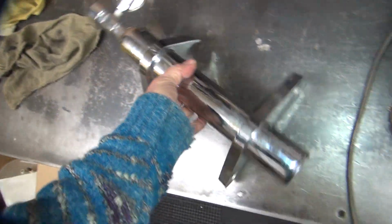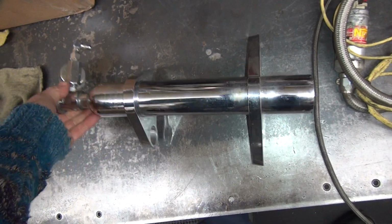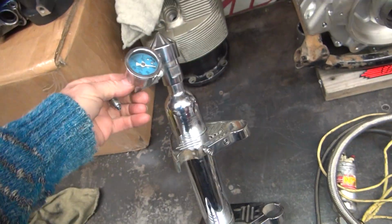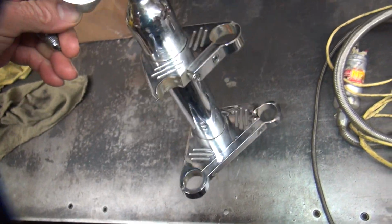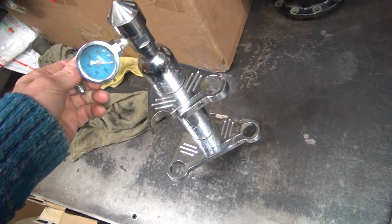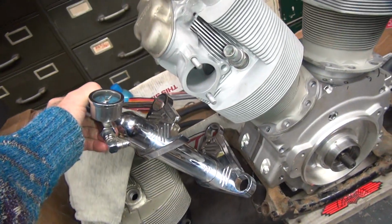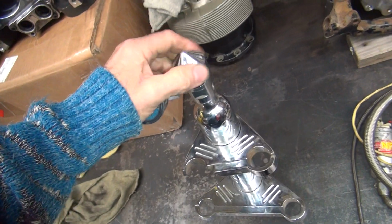So this has a little small Sneaky Peek bottle, which is probably like 1.5 pounds or something. It's got a nice big gauge on. The gauge is bigger than a tank. And it's got these fancy looking brackets on here. That is some big dollar crap. So it looks like this is made to go in the front of the frame, probably goes right about in here on a regular bike. So there you go. We got a fancy knob on that thing.